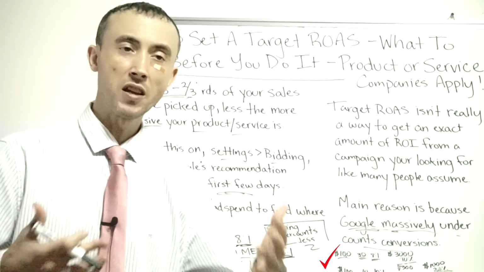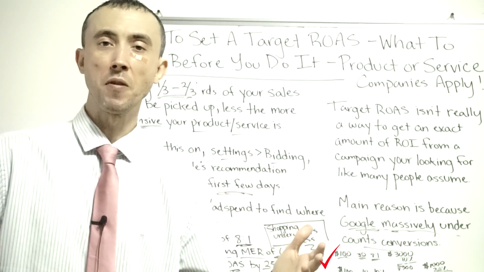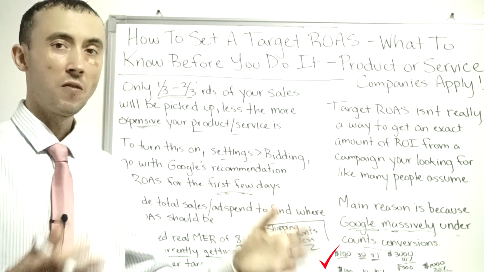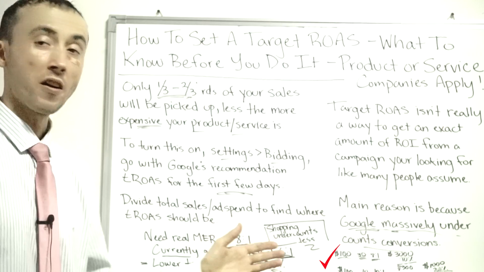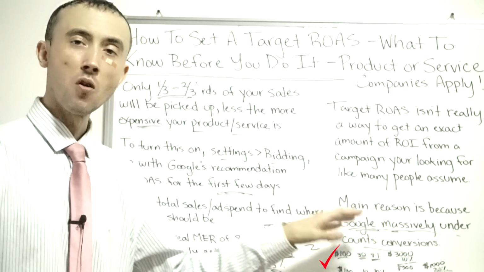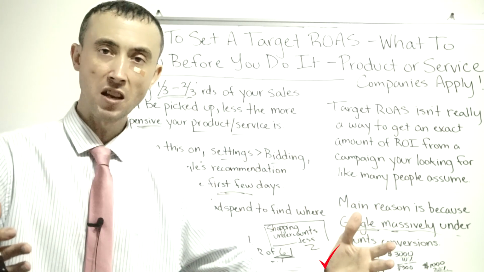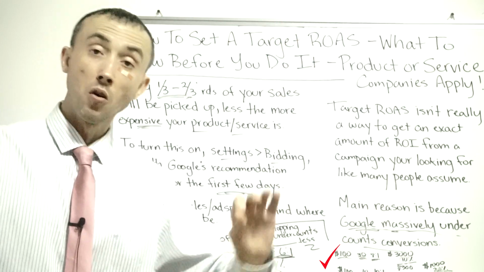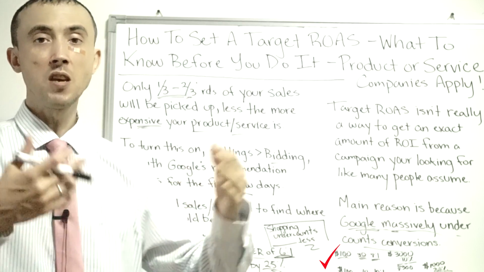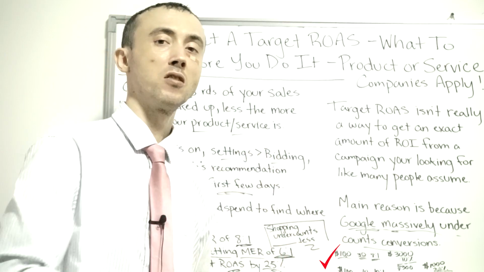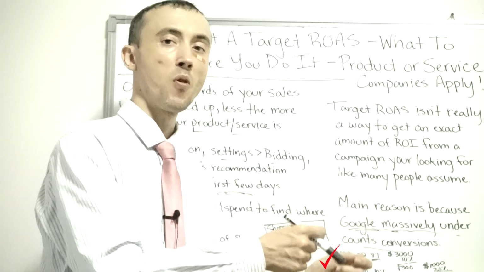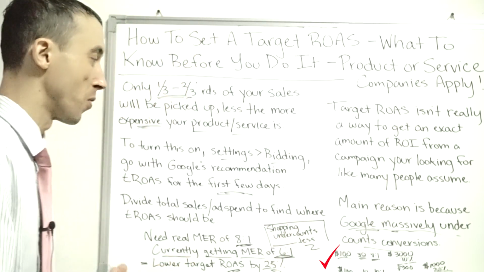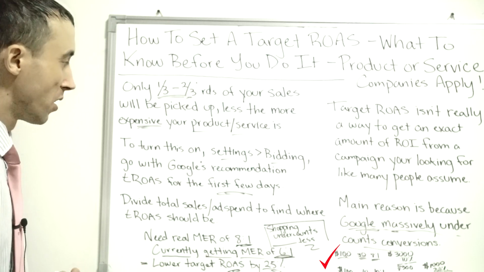And for the most part, what you're doing is you're just finding out what profit margin you need, i.e. total sales divided by ad spend, and seeing if you get it. If you are getting better than what you need, you're going to lower the target ROAS and then see what happens to your sales revenue. And if it goes up enough to justify the lower profit margin on each sale, then you keep it. And if not, you just reverse it back to the target ROAS setting you had before, and then you keep rolling with what you had originally for those campaigns that you have in your account.